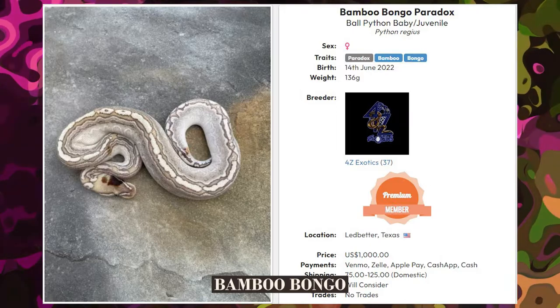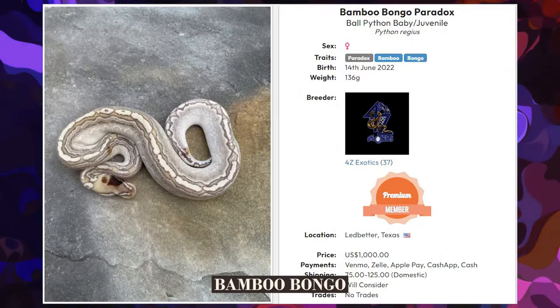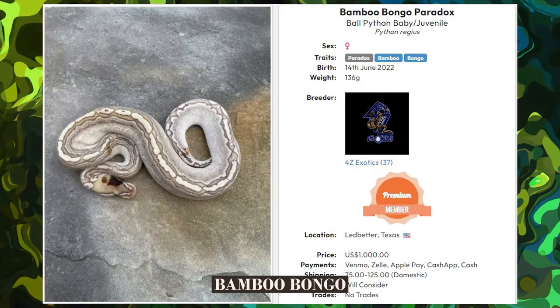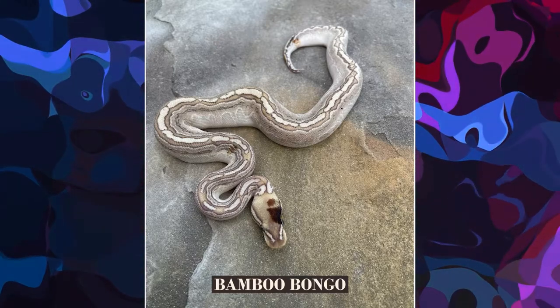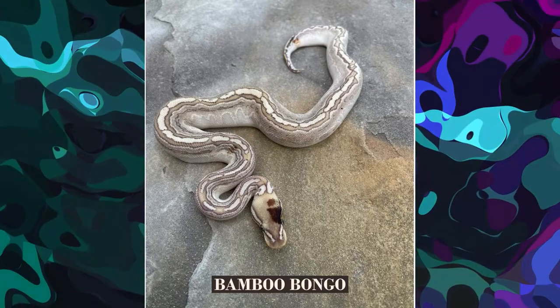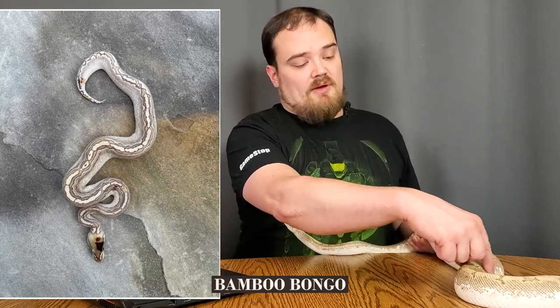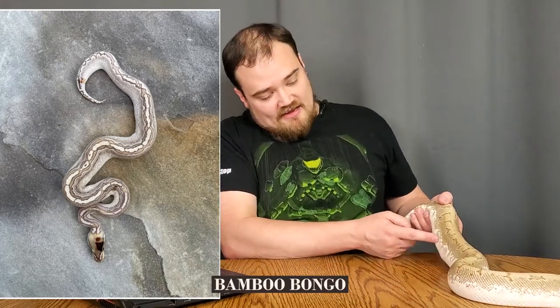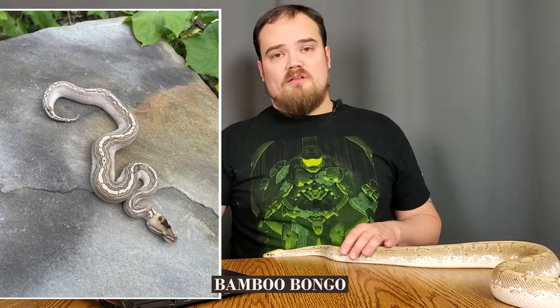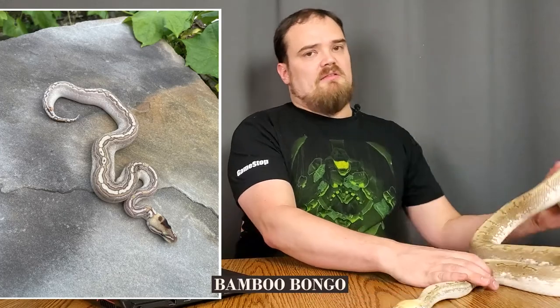The bongo bamboo is also another powerful combo because it keeps that darkness in the back. This one here has a paradox on it that is not part of the gene at play. You can see it on its eye and a little near its tail. The stripe on the back — everything about this — is kind of what I'm looking for. You can see how it's a little muted on the sides, but the stripe down the middle has a lot of pattern to it. It's important to have a contrast difference — white on the sides, but there's no mistaking the stripe. As these snakes get older, that white creeps on up, so there's a good chance a bongo bamboo when full grown will have that nice cool back stripe. That is where I think bamboo starts to shine, when it shows off its stripe.